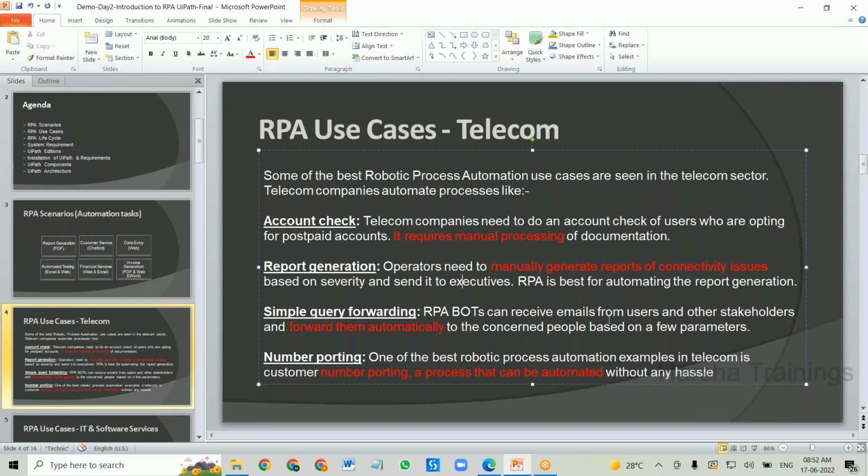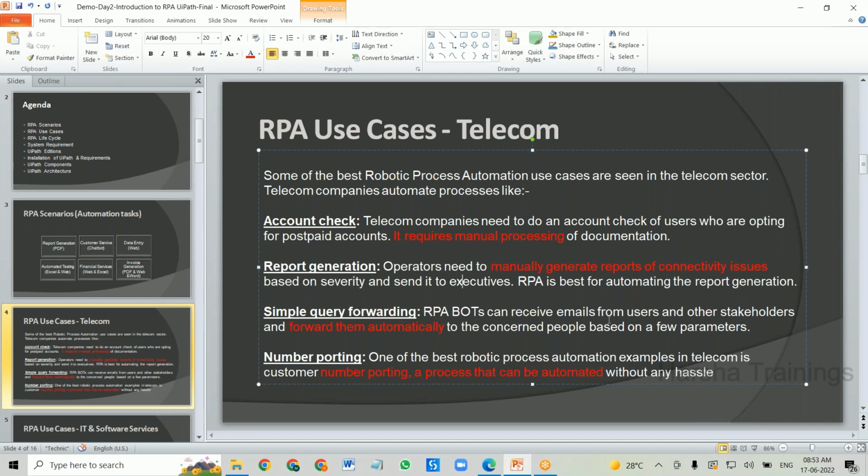They do those checks manually by looking into various websites or applications, and then decide to port the number from the other service provider to ours. There are many steps involved in number porting, so this kind of task can be automated by using RPA bots.